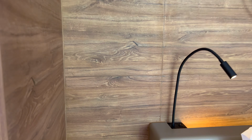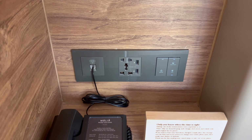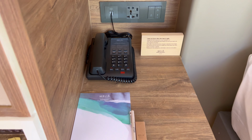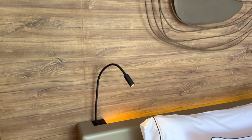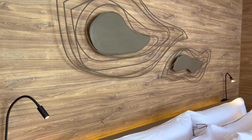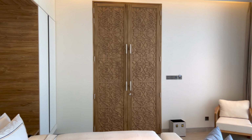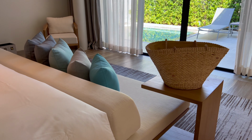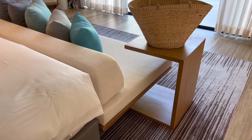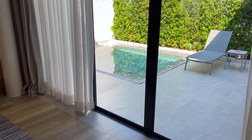Outlets are conveniently placed bedside, but there's a distinct lack of a premium feel in most of the materials used in the room. All of the wood and many of the surfaces have this beachy IKEA feel to them. Nothing wrong with IKEA, but for a pool villa in Phuket, I expect a little bit better. I won't go into detail, but it's also clear which materials will and will not age well, as some of the paint is already beginning to peel on some fixtures.